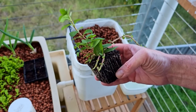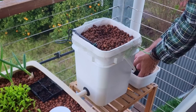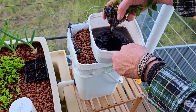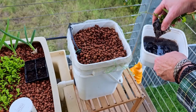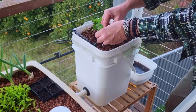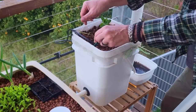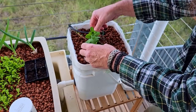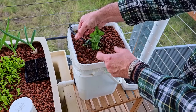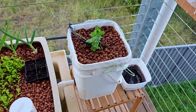I think we're ready for planting out. The little peppermint seedling has a lot of soil on it, so what I'm going to do is just wash it off in some system water — just give it a bit of a swish, enough to get the bulk of the soil out. And then basically pop it in a little depression in the top, work it down a little bit, and make sure that this dripper is underneath the mass of the plant. As that water drips through the clay it'll be feeding nutrients to the plant.